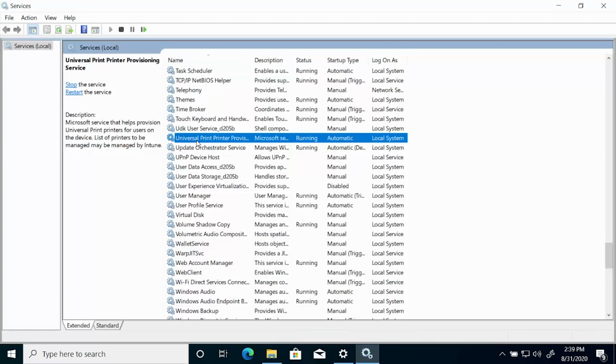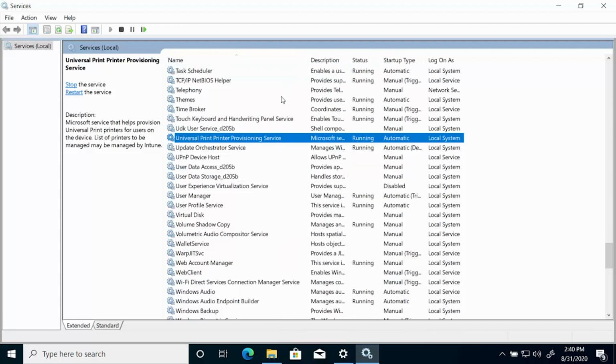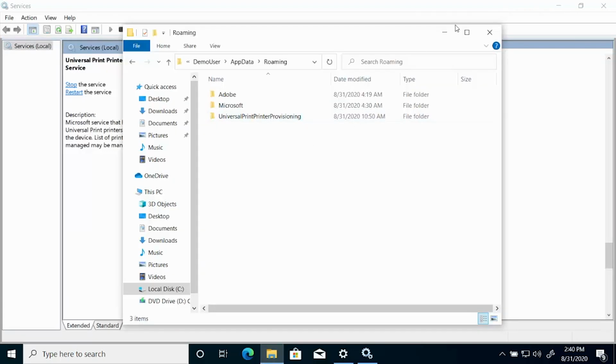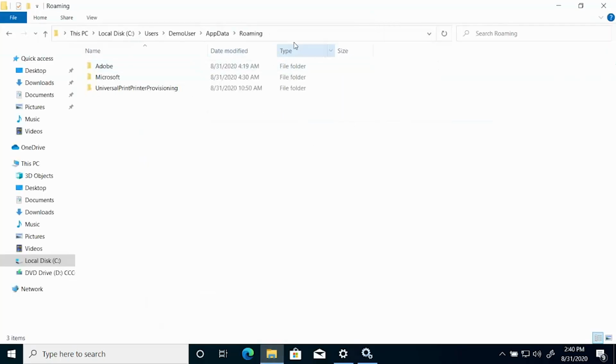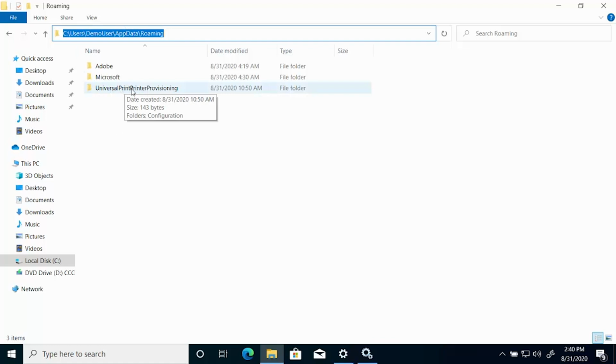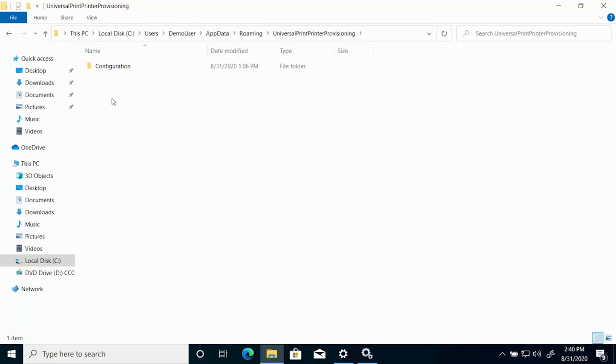First of all, I check that the Universal Printer Provisioning Service has been installed. Next, I check if the printers.csv has been copied to the users folder. The folder here is app data, and I see there's a folder for Universal Printer Provisioning files. I look at the configuration, and there we have the printers.csv.